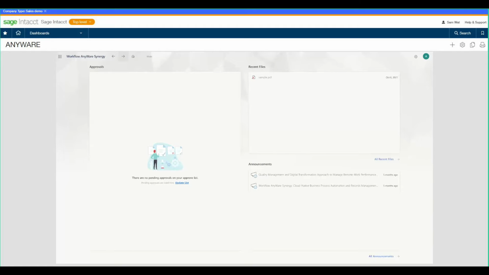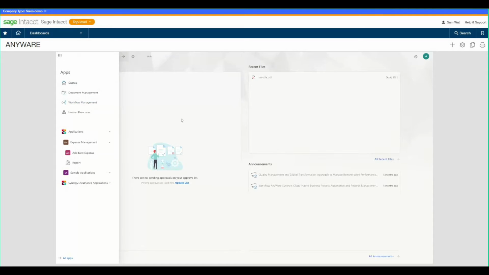WorkFlow Anywhere is a permission-based system. Not everyone can see everything. Different users have different permissions based on their role, position, profession, department, and group. A typical example is the items in the main menu that the users can see. The system has a modular structure. Thanks to it, you can pick and choose the modules and deploy them on your instance.